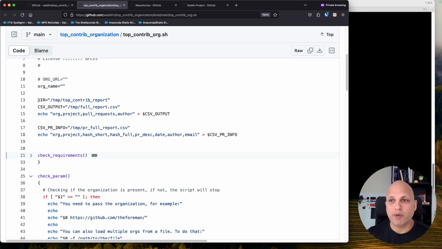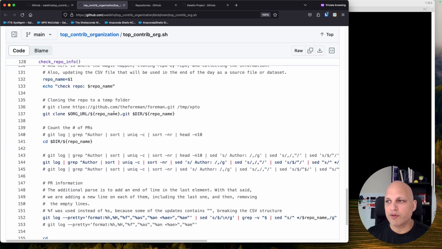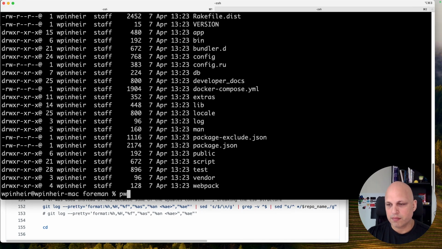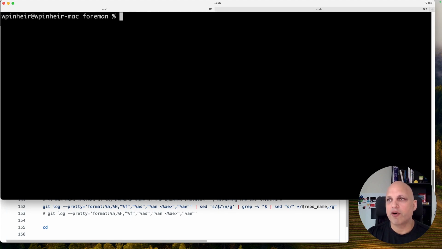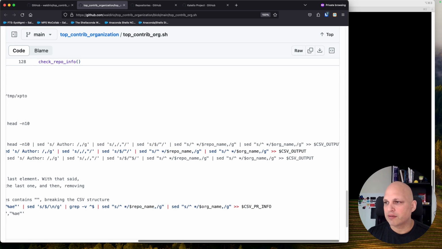If we scroll up, we can see dir is tmp top contrib report, and under that specific directory, I have the repo name. So I'm going to create one specific folder underneath that directory, okay? Then the next, I'm going to access that directory. So same as we did here, I'm inside this Foreman folder. I'm looking for now to collect some information and also to redirect this to a file.